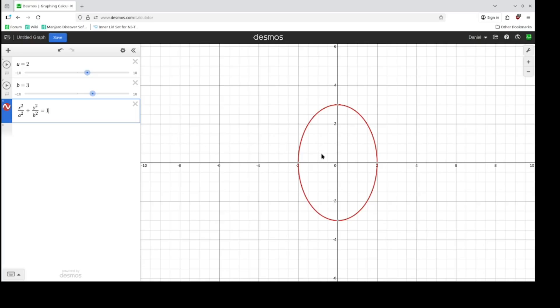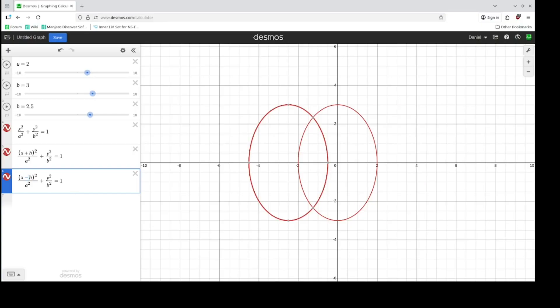Now we draw two more ellipses, both of which are going to be offset by an h value. Let's call this one for now, we can always adjust this. So duplicate one of them. For the left ellipse you would add h—that is way too close, so let's move it out a little more. Now we need one on the right side, so instead of adding h you subtract h.